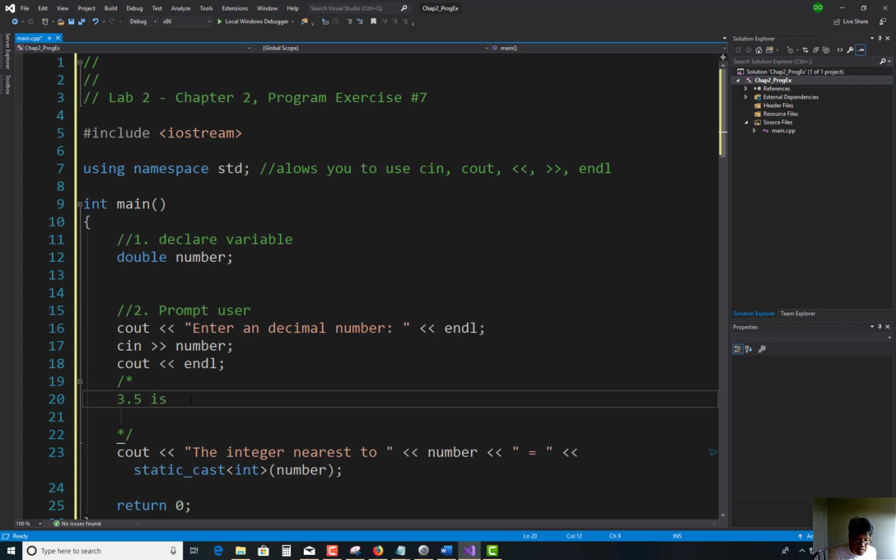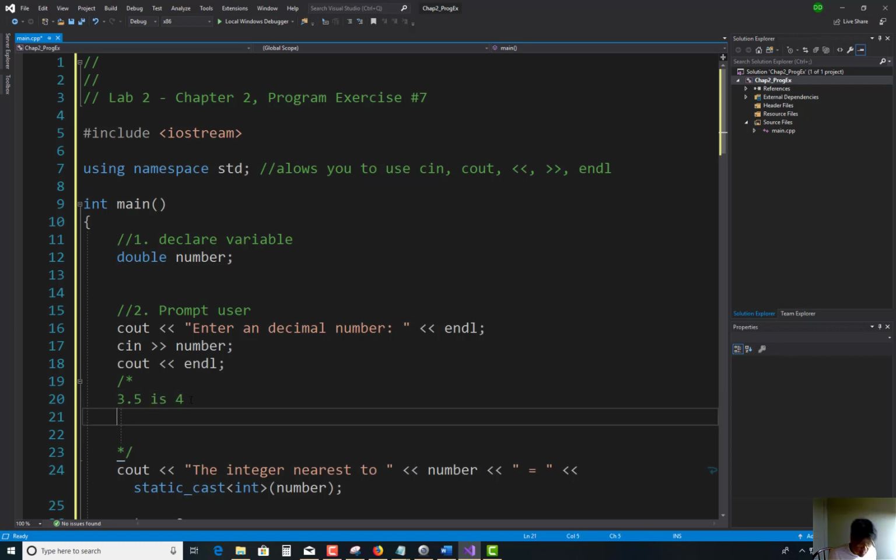Round off to the nearest integer is 4, right? What is 3.2? Round off to the integer is 3. Right? Fair? So how did you get from here to here?